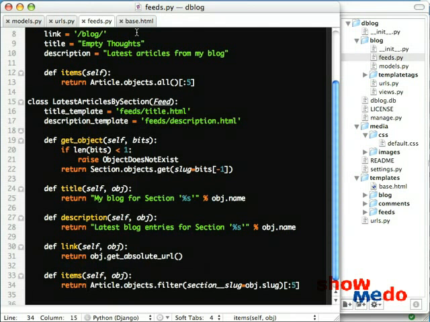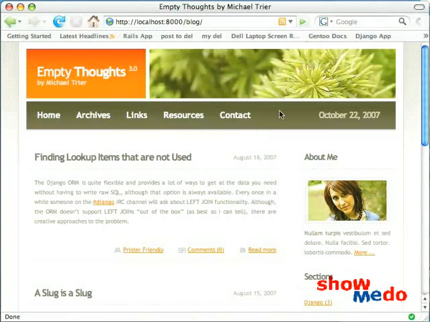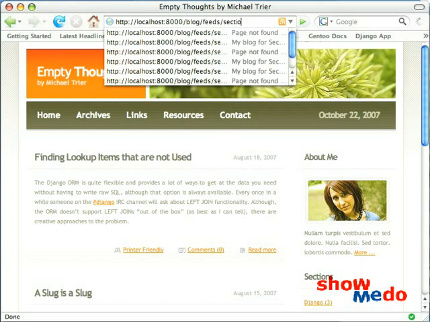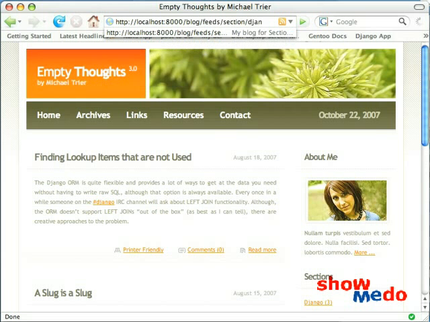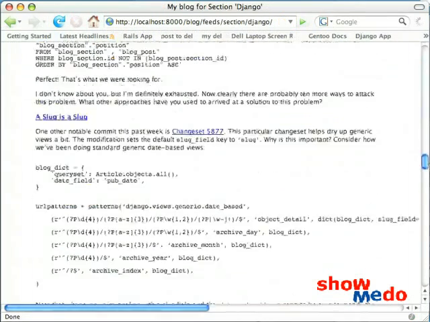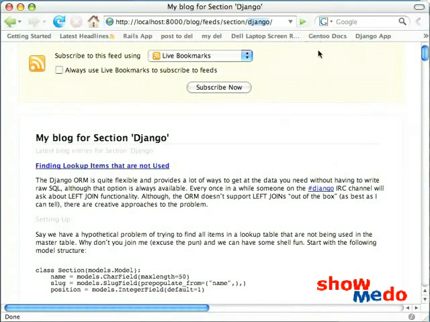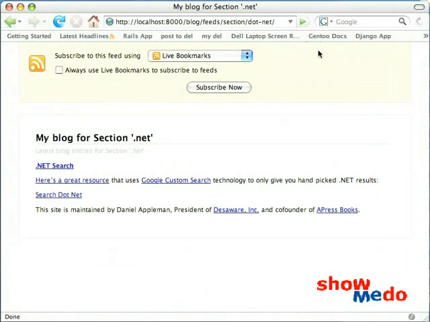So let's go over to our web browser application, and we'll have to type it in manually because we haven't put any hooks into our UI to bring up these model-based feeds. But remember, our URL pattern match is going to be feeds/section/ and then whatever section. So let's just try Django, and sure enough it works. And the first entry is a Django entry. It might be a little bit tough to decipher if we're getting the exact entries that we want. So let me try something like .NET, where I know that I have only a single entry for .NET, and sure enough we get back the .NET entry.